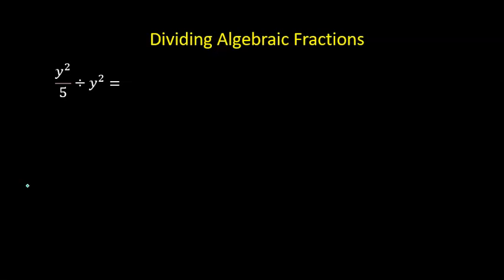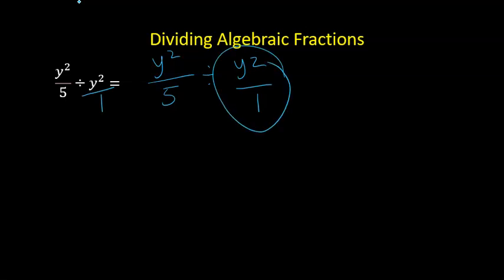Okay. Here's another one. This one looks a little bit tricky. Anytime you have a whole number against a fraction, no matter what you're doing, adding, subtracting, multiplying, dividing, you're going to take the whole number and put an invisible little 1 underneath it. So basically, it becomes a fraction. Now it's not so weird looking anymore. It's just like what we've been messing with this whole time. But it's division, so I do the inverse, which means I take only the second part, flip it, and turn it into multiplication.